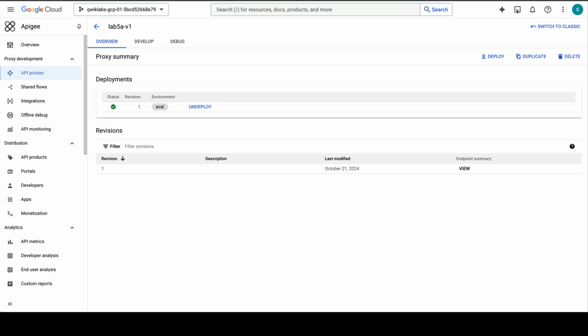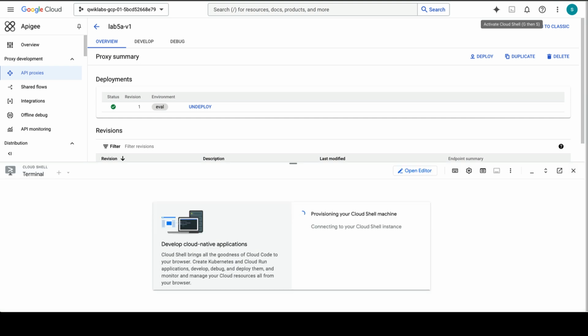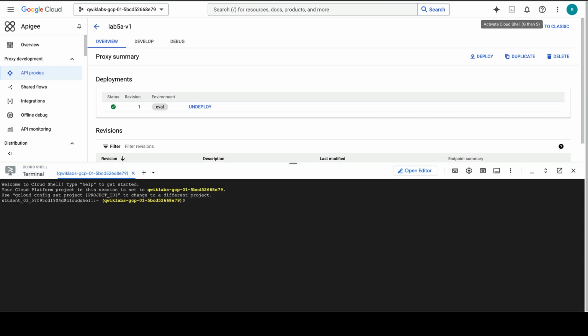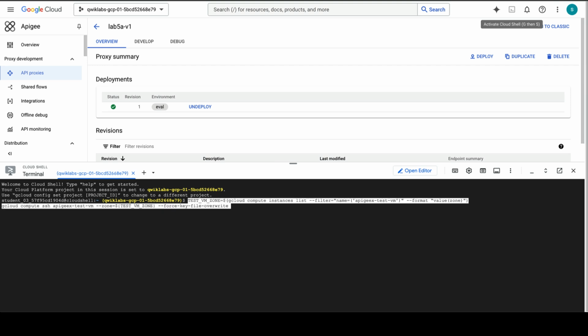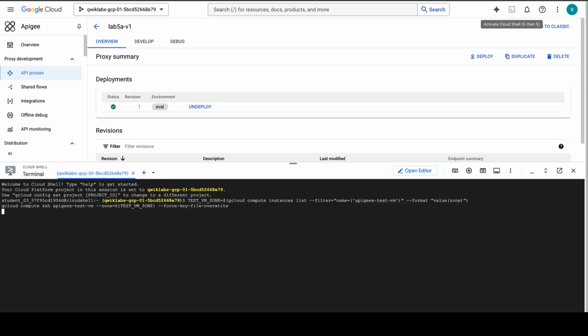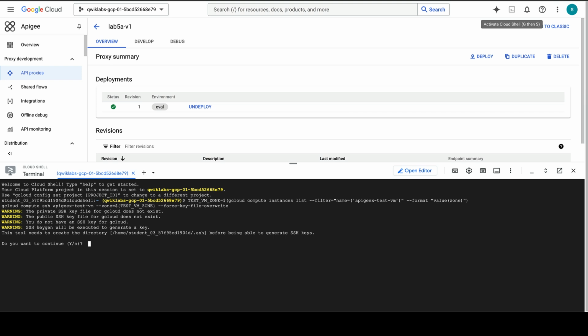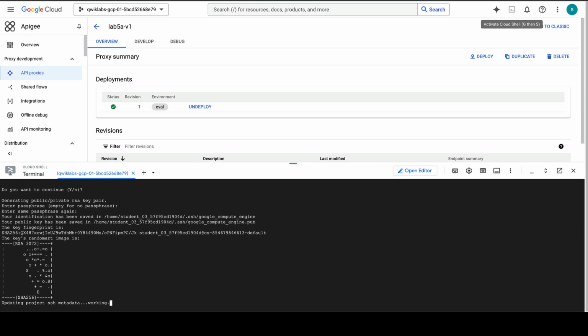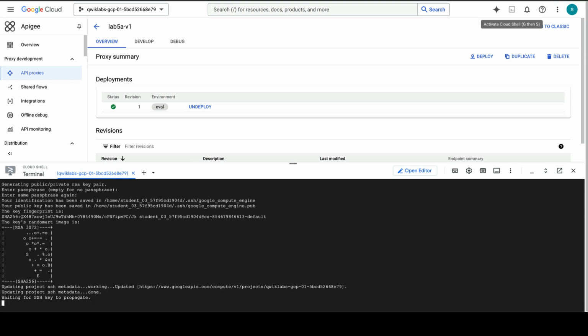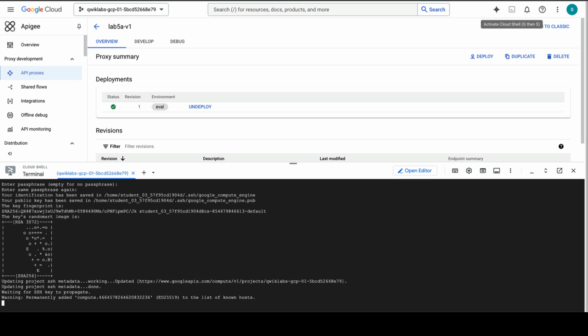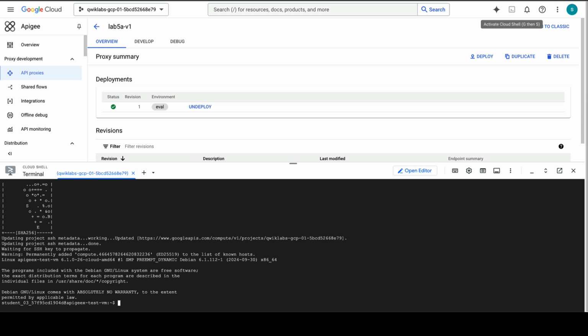So what we want to do next is test whether our policy is actually working. And for that, I need to SSH into a test instance that has been pre-created here. Creating a key for that. And now we're in our test virtual machine.